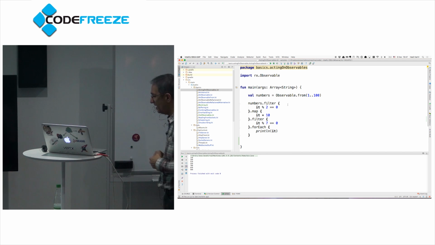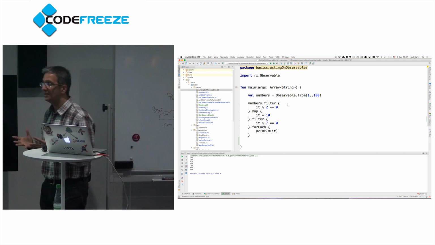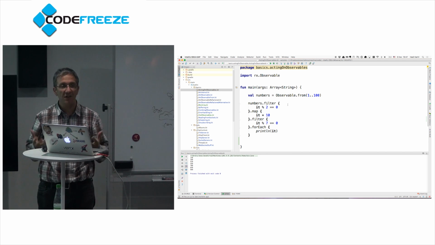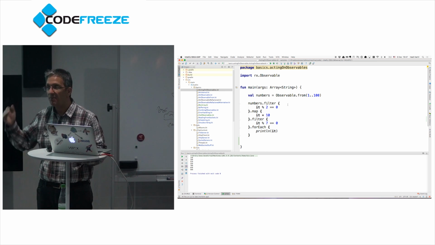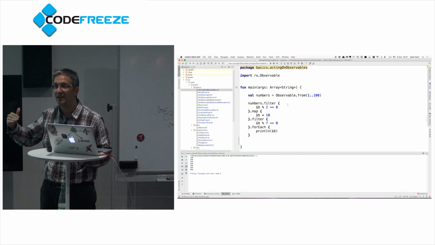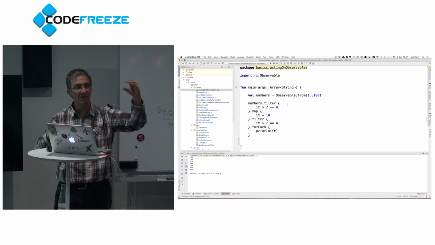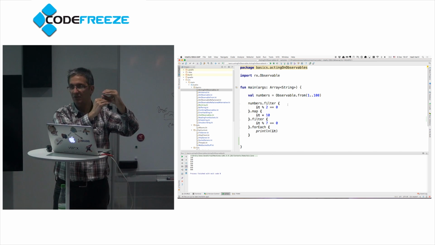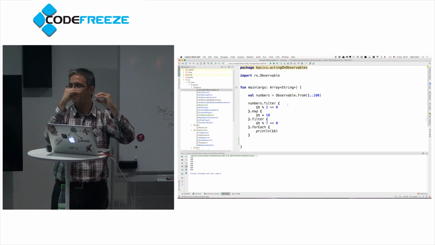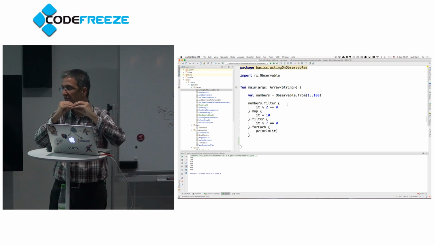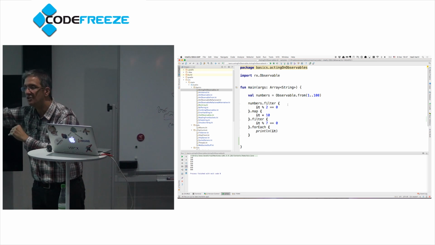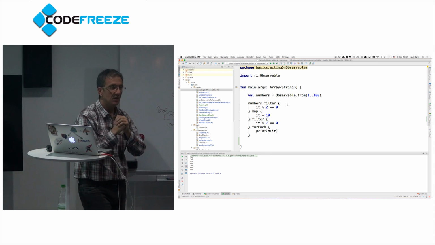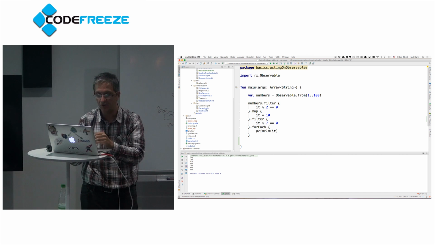Okay? Second of all, what am I doing here? I'm just doing functional programming. Well, yes, because I'm passing in lambdas. But I'm just chaining, I'm doing pipelining, right? I'm taking an observable, I'm acting on the result. The result of that, I'm combining, passing into another function. Then I'm passing that into another function, then I'm passing that into another function, and then doing something with the result. Which is exactly the same as I showed you here.